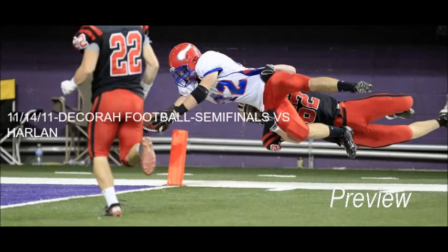3rd and 3 from the 14-yard line. Decorah 4 of 9 on 3rd down conversions. Moen under center takes the snap, gives to Samuelson off the right side, carries the tackler inside the 10 and down to the 7. A 1st down for Gage Samuelson. Well, again, a good team play. There was enough of a seam there for the back Samuelson to get through, and then he made sure he got an extra yard or 2 with a good, powerful leg drive and lean forward.